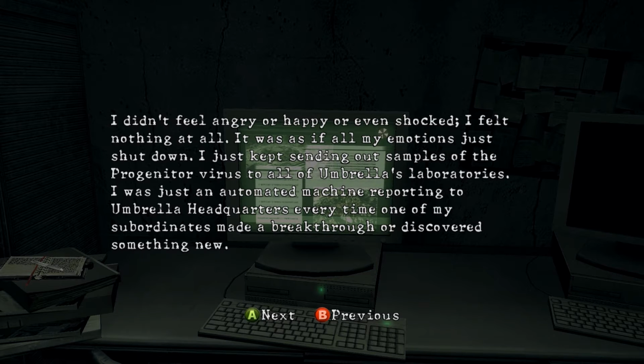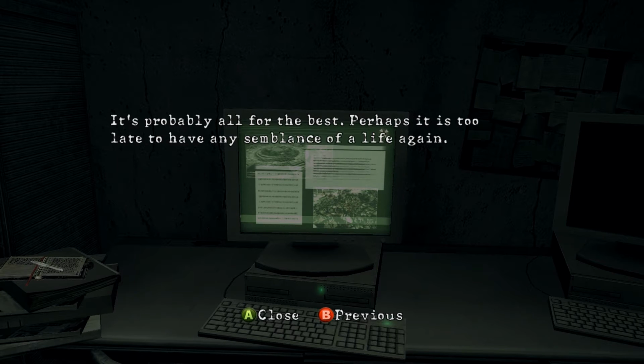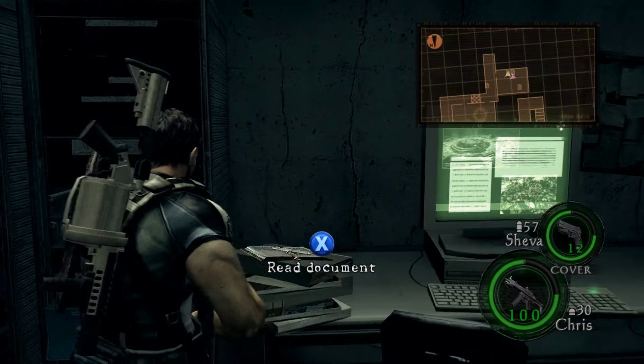It was as if all my emotions just shut down. I just kept sending out samples of the progenitor virus to all of Umbrella's laboratories. It was just an automated machine reporting to Umbrella headquarters every time one of my subordinates made a breakthrough or discovered something new. I was like a zombie, ambling through life. No thoughts, no feelings. And now the research center where I've spent half my life is closed. I really don't care one way or another. It's probably all for the best. Perhaps it is too late to have any semblance of a life again. This guy sure as hell is not the most optimistic one.